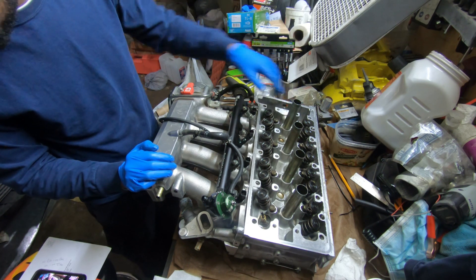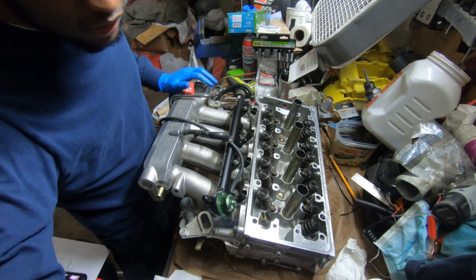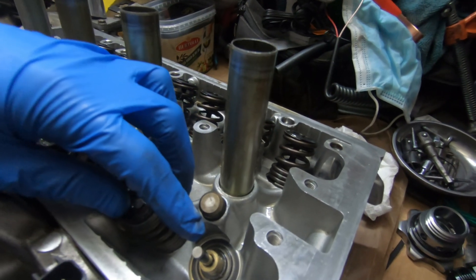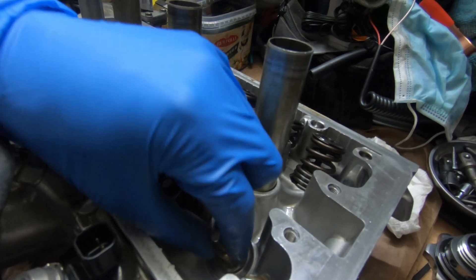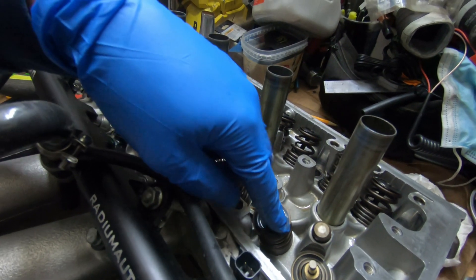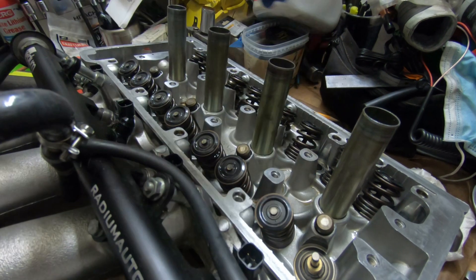The timing gear goes right here. First, let me show you guys the valve that snapped. The one without the spring is the one that snapped. Look at how worn out that guide is — the valve is basically sitting in a hole. It should be snug onto the valve stem. Whoever pressed these guides in destroyed the top of the bronze guide.